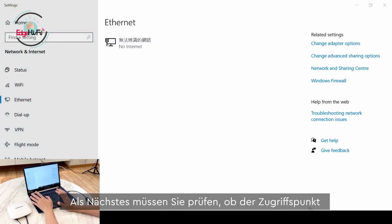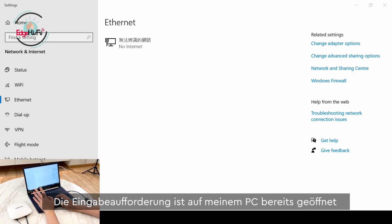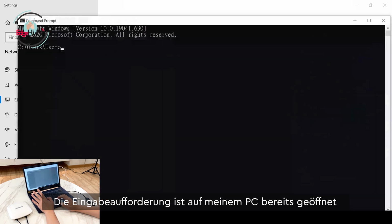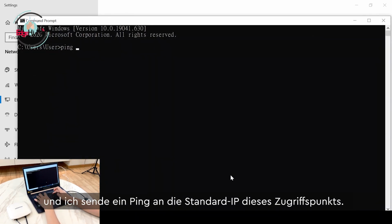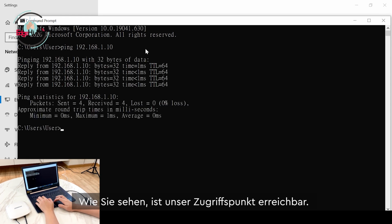Another step you need to do to make sure our access point can be reached from our PC is by going to the search and typing CMD. In my PC, I've already made it here, the command prompt. So just open this and ping the default IP of this access point. You can see here, our AP can be accessed.